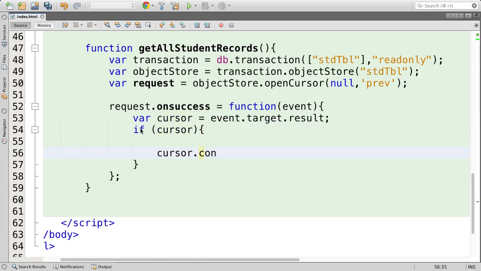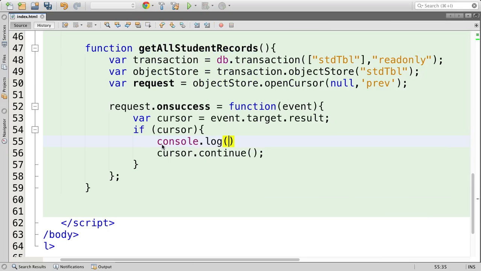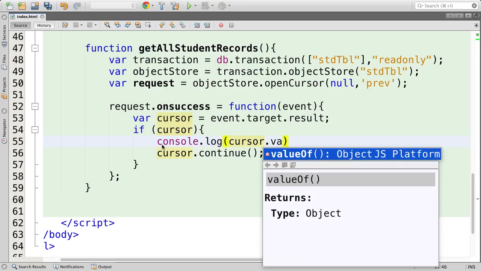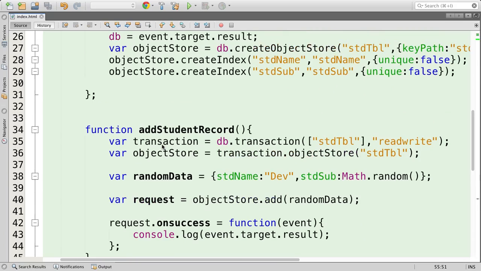Cursor continue. This if block will keep working until the entire cursor becomes null, and then exit. So time to see console log cursor. Cursor has an object called value. We'll see what is exactly inside this cursor.